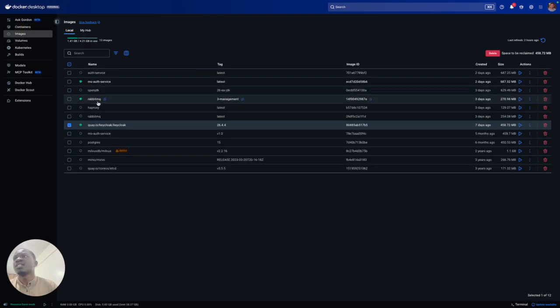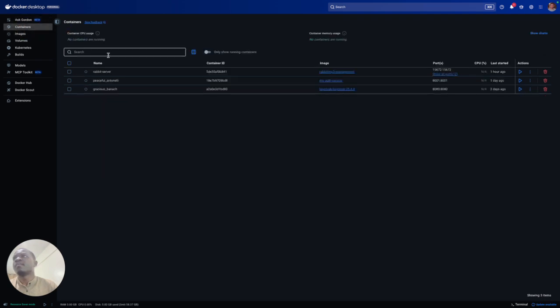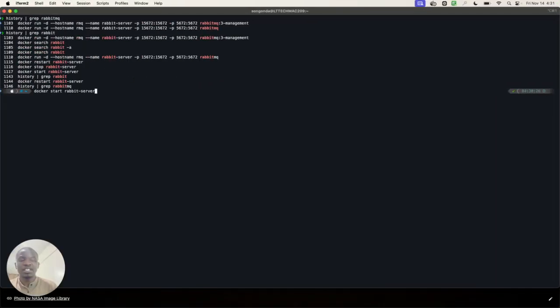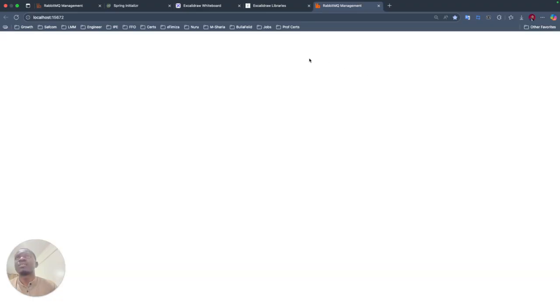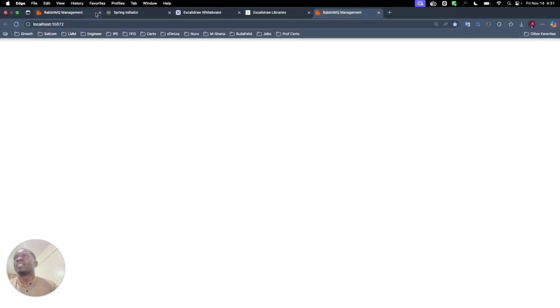The image was RabbitMQ, and my container we called Rabbit server. You can spin that up pretty quickly, and then this server will start and expose an endpoint for us. You can control click, and you'll see, I think I had opened it previously, so you can see it here.